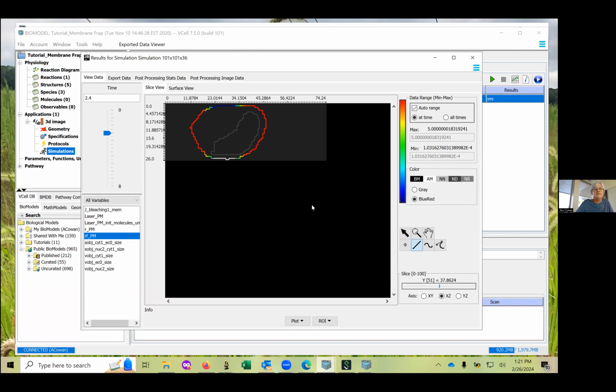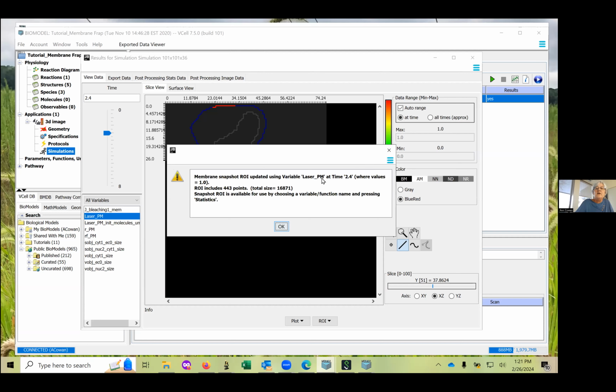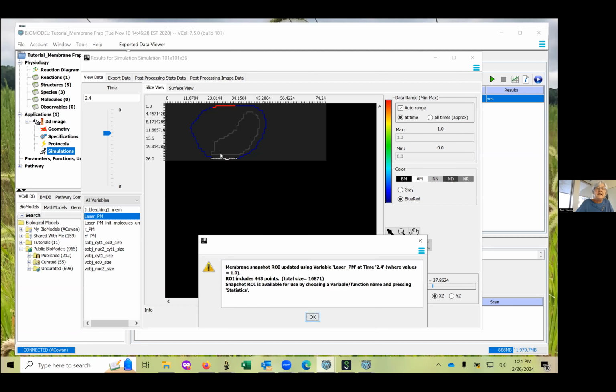One tool to do that is to use the laser beam. Remember, the laser beam is defined as 1 only where the laser is. I can use that to create something called a snapshot ROI. So everywhere the laser is a value of 1, it will include that pixel in an average.